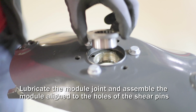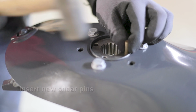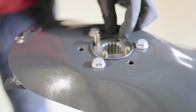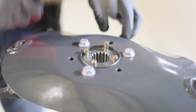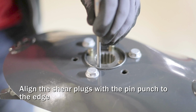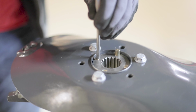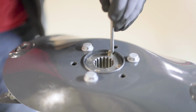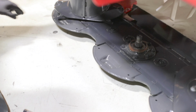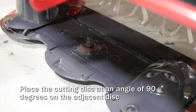To begin assembly, lubricate the module components and replace the module so it's aligned with the holes for the shear pins. Move the disc assembly into position and then position the repaired cutting disc at an angle of 90 degrees to the disc right next to it.